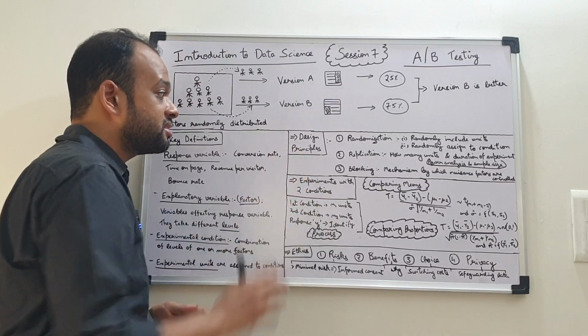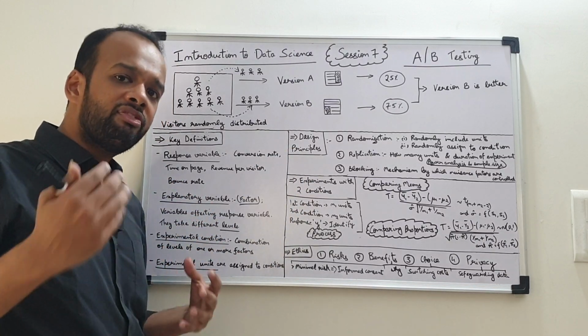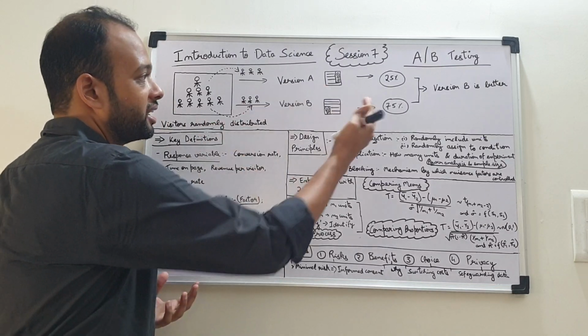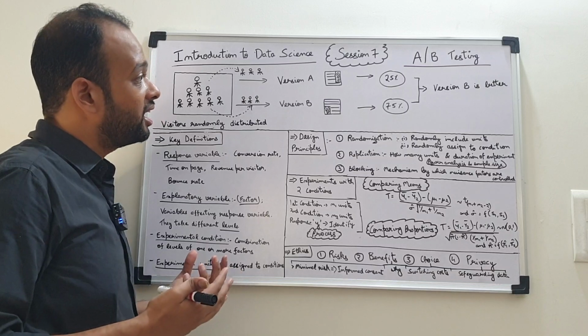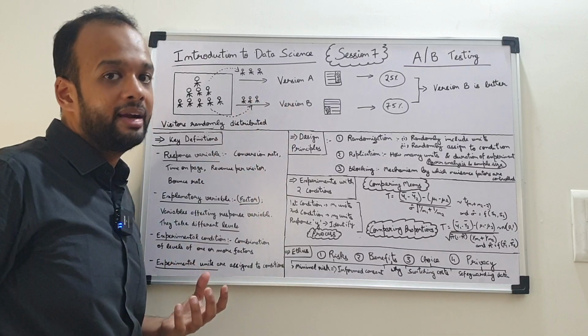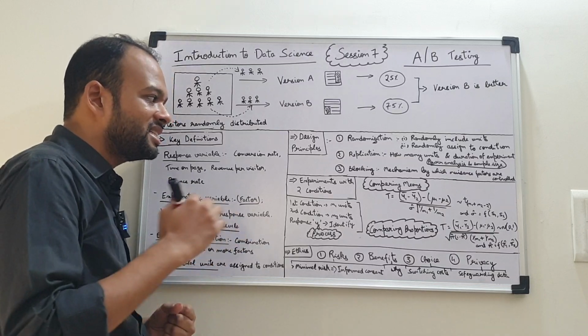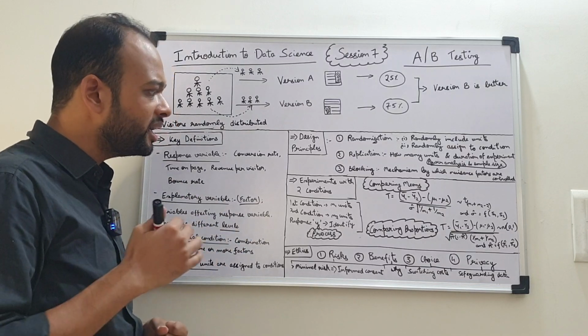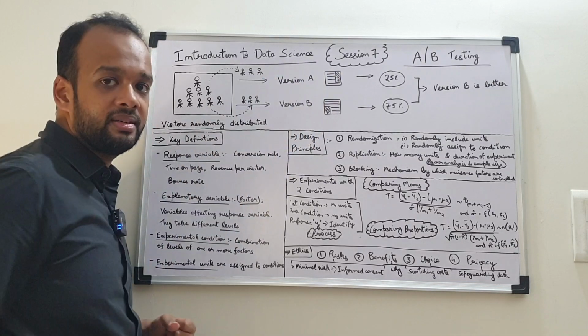So design principles are very crucial for designing experiments, and after designing experiments we simply run them, and then we do a hypothesis test to understand which version is better. Let's talk a little bit now about the statistics of it. We will be looking at experiments with two conditions, that is an A-B test.